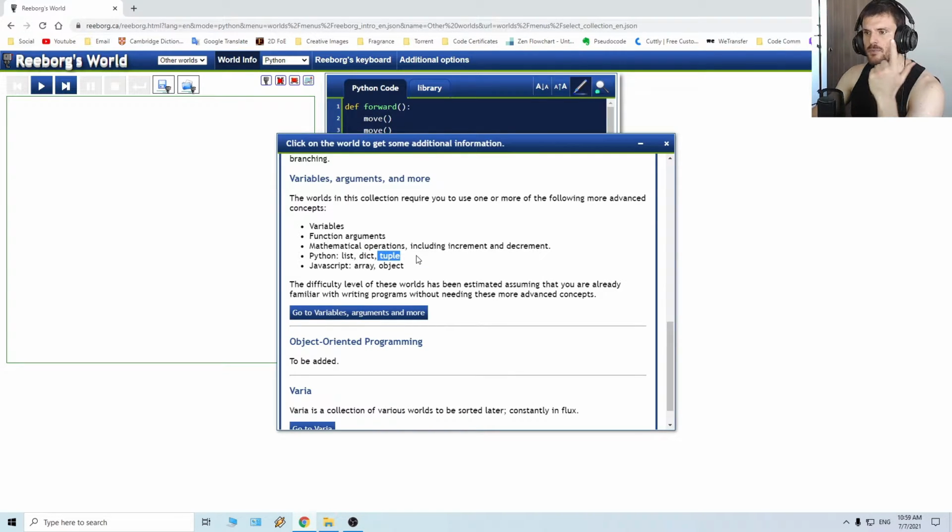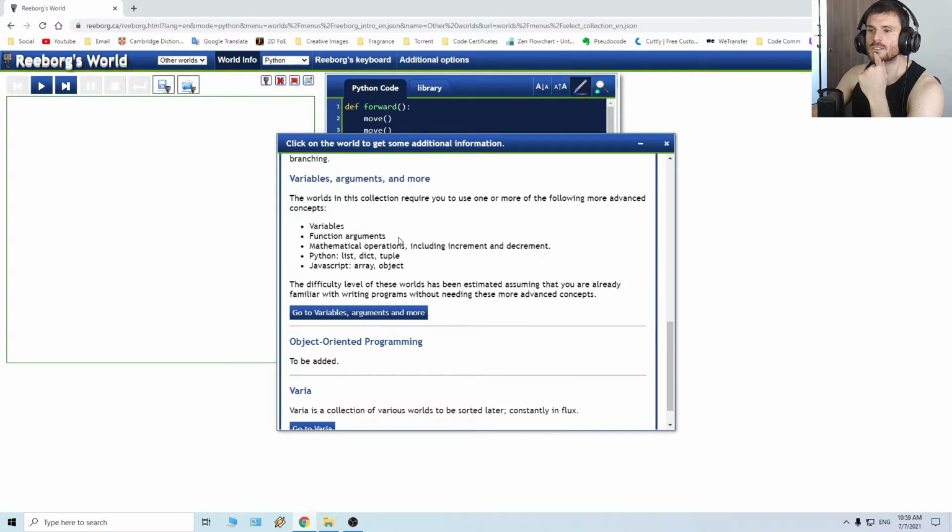I read about tuples. If I remember correctly, tuples are lists that are not changeable. Dictionaries are just, let's say, a more complex list. We know about mathematical operations; incrementing and decrementing, I suppose, is addition and subtraction. Not sure.